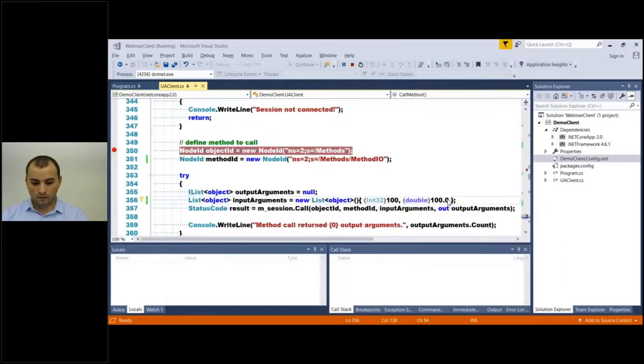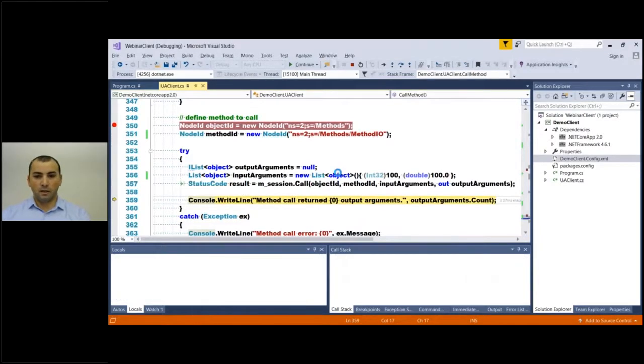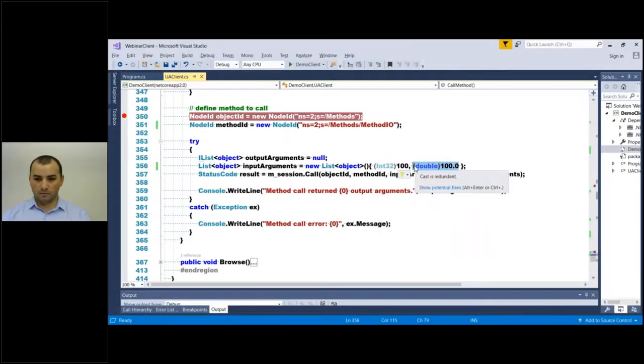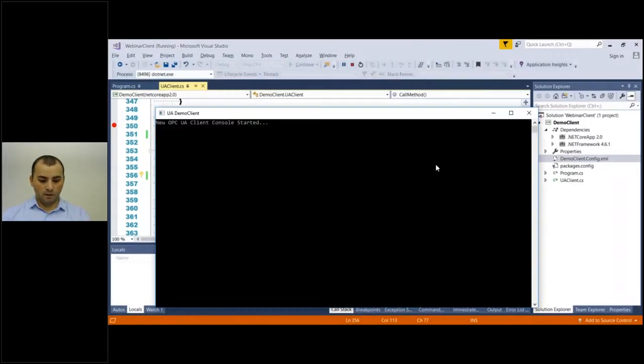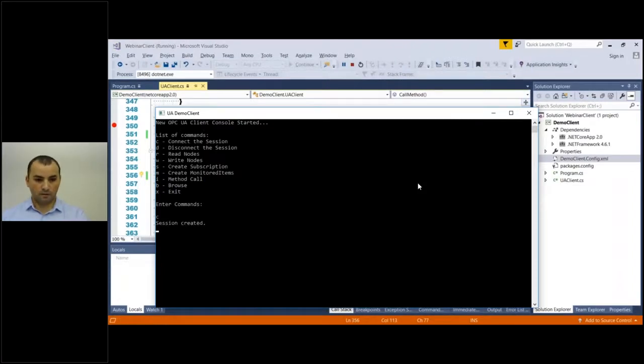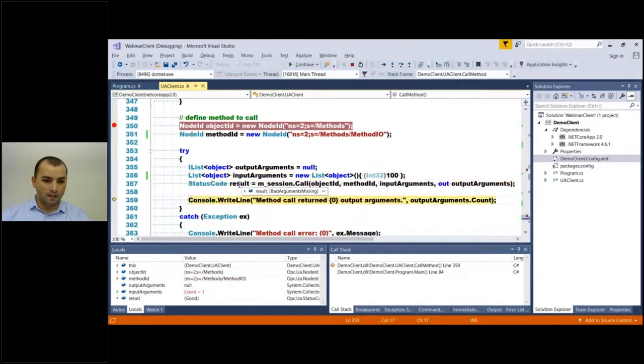Here we go. And if everything is okay, I get a good result. If something is wrong inside the request, for instance, you do not set the correct input arguments, like I do now, you can expect to receive a bad status code from the server side. In this case, it's bad arguments missing. So if something is wrong in the request, you will get a bad status code from the server side.